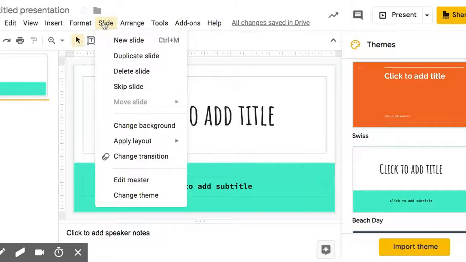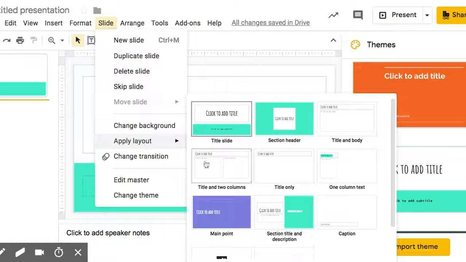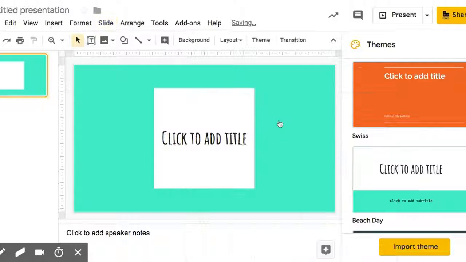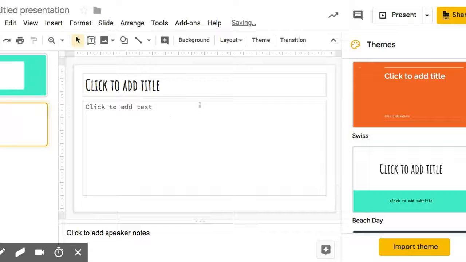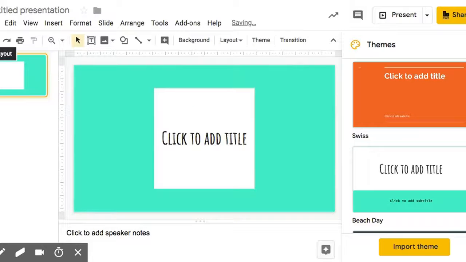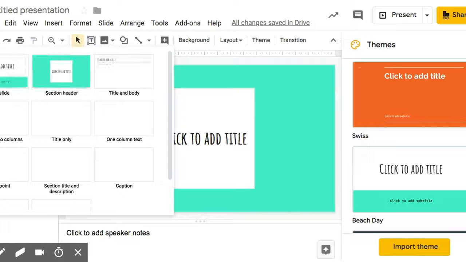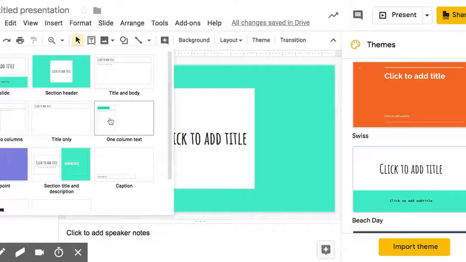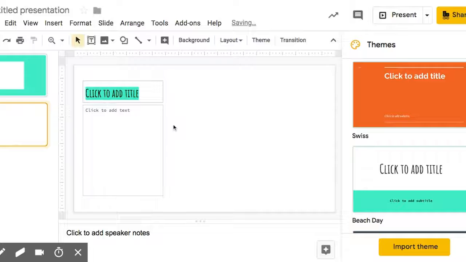Additionally, within this Slide menu, you'll see things that say apply layout. If you'd like to change the format of this slide you're working on, you can change it here. This can also be done by adding new slides to the left here, just by clicking new slide. By default it adds this one. However, if you'd like to change the slide format, click on this little drop-down arrow. You can change the type of slide layout you have.